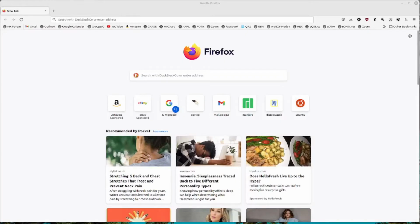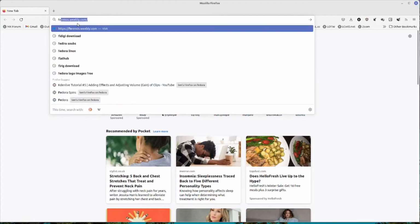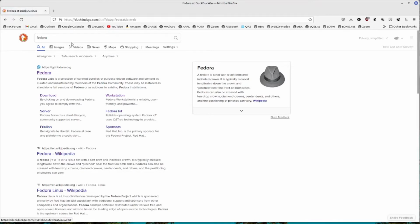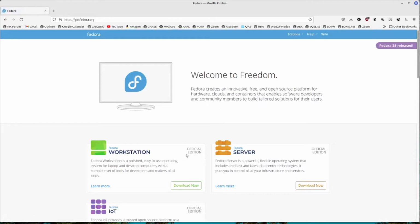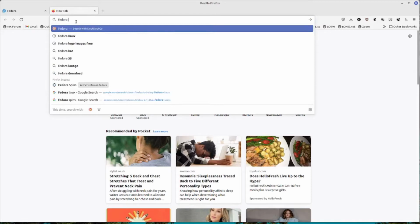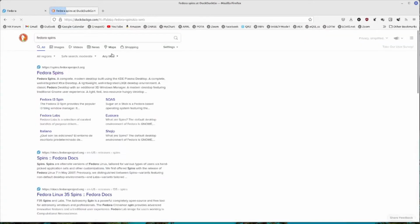Let's start with a visit to the website for Fedora. If you just type in Fedora, you'll wind up with a choice here, and we want to go to the main website, so we'll choose Fedora.org, and it tells you that it's free and open source software, and it's primarily targeted for business because it's a test base for Red Hat Linux. So you get the latest and greatest, and then if it's viable, it winds up in the commercial product, Red Hat Linux.